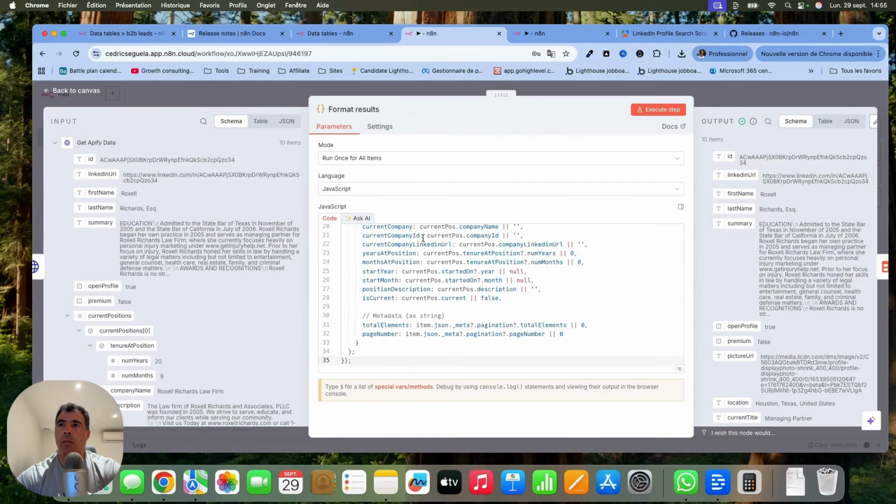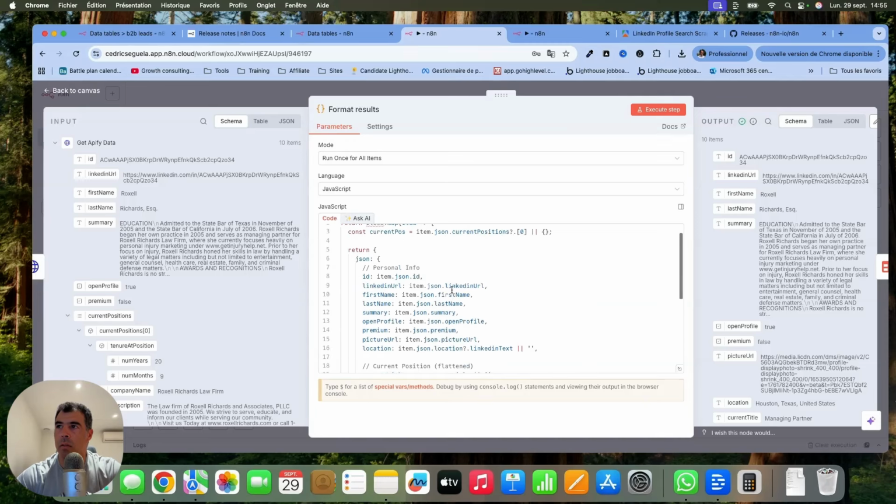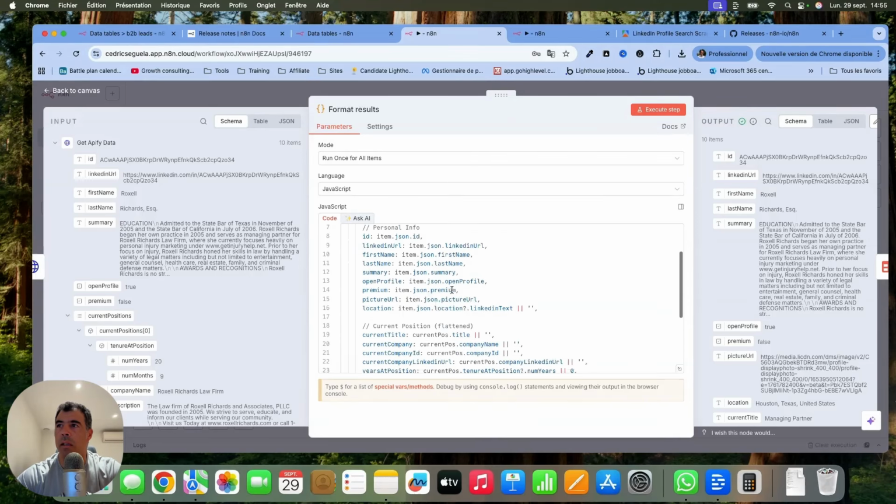Now we are going to format the data, because sometimes the data coming from an API contains nested data. So we want everything to be flattened in order to be updated inside our table. So we are going to use a bit of code, which you can copy and paste if you are within the community. If not, I'll just show you slowly so that you can type it yourself.